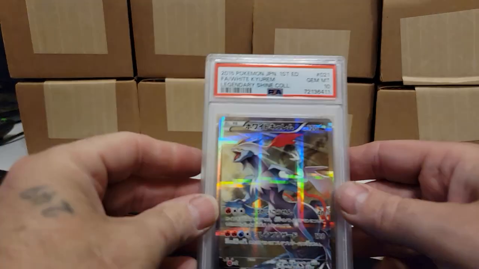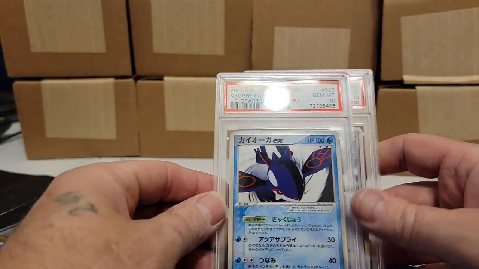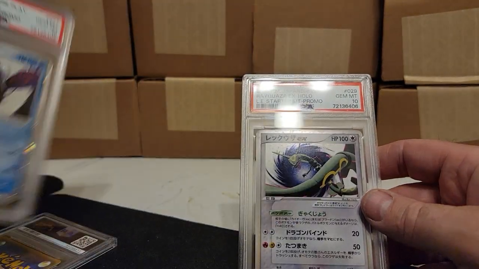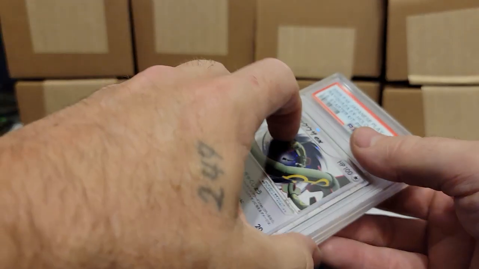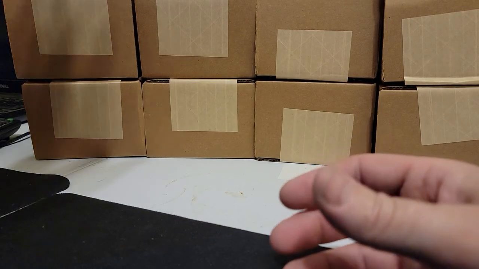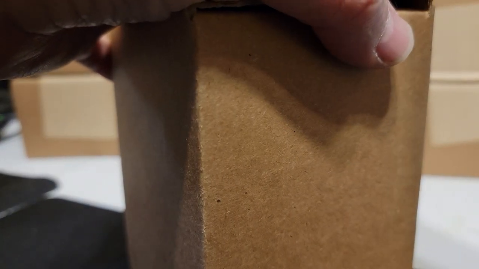Beautiful, beautiful. All right, we got a Legendary Shine Collection 10. And a Kyogre EX 10. And a Rayquaza EX 10. Lots of beautiful 10s. And then, of course, we're seeing a few that are all flubbered up, which are kind of annoying, but hey.